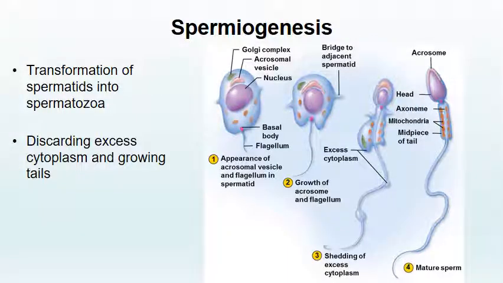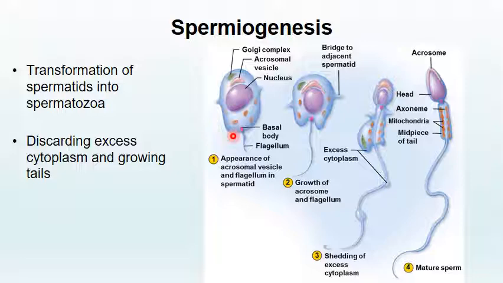So here we have shown for us the process of spermiogenesis. So this is where we're going to take those spermatids, which just look like sort of normal cells, and we are going to change them from that into what we would consider to be a mature sperm. Essentially what happens here is we need our sperm to be very small. We need them to contain very little. All they need is our nucleus, mitochondria, and also an acrosome. Those are really the only 3 pieces. We have very little cytoplasm. We have very few organelles.